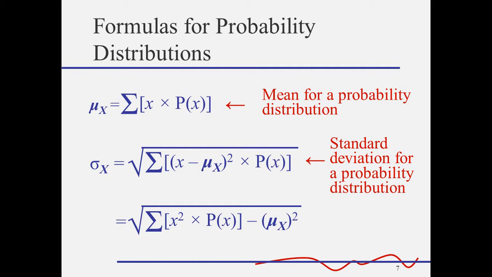We can't simply take a mean of the numbers. It needs to be a weighted mean that takes into account that some values have higher probabilities than others. Next, I'll show you how these formulas work. Unfortunately, there aren't any built-in calculator functions for these formulas. We will practice these in class.